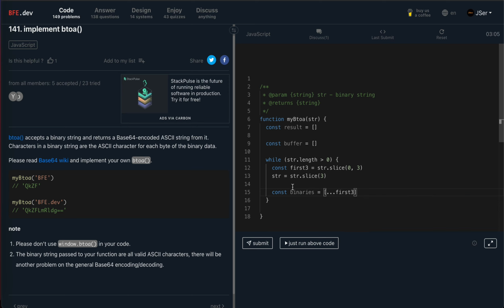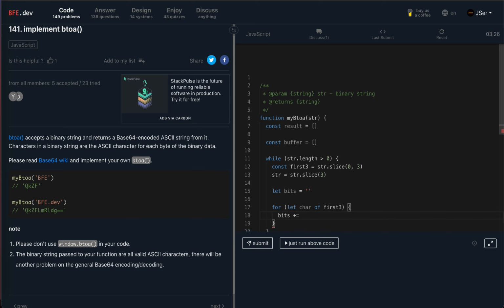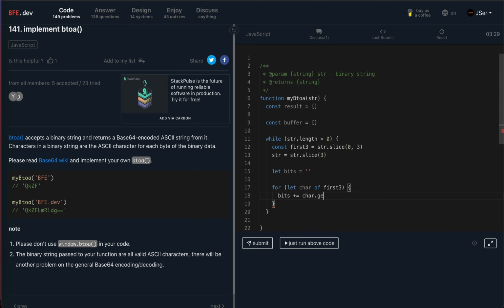I just use string concatenation: let bits, for each character of the first three, bits plus equals character code at 0 to a string in binary form.